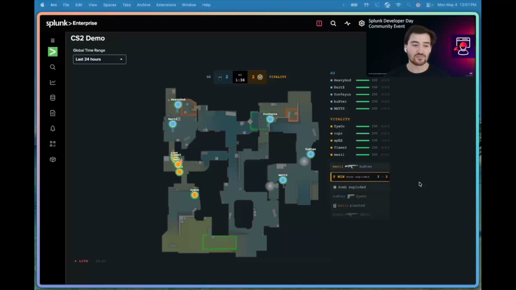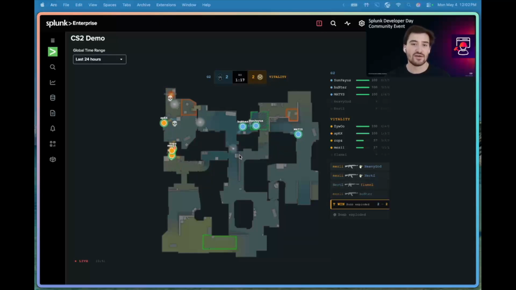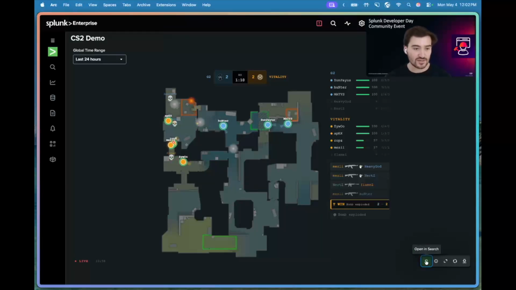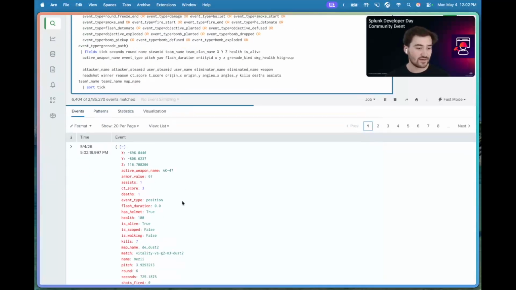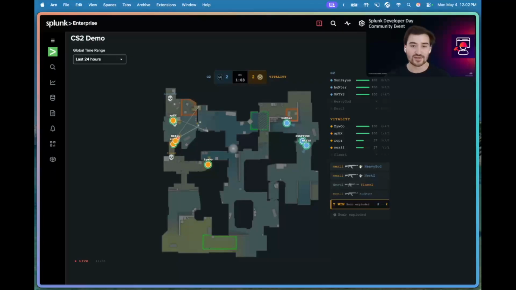Each dot on the map is a player with a cone to visualize where they're looking. On the right, we have a feed for the eliminations, some round win information and objectives, as well as a list of the players and their respective HPs, as well as the KDAs. On the top, we have a score bug with a round timer and team scores. And if you watch closely, you can see grenade trails with actual bounce paths from the demo file. And all of this is driven by a single SPL search. We can peek into the search data here and see that we have new events coming in. So yeah, it is pretty cool to look at.